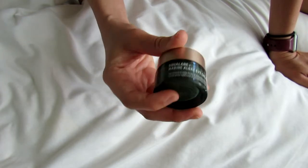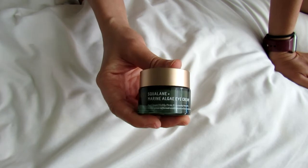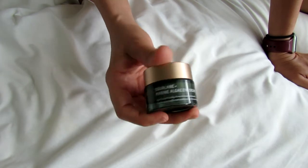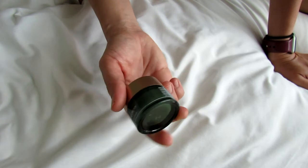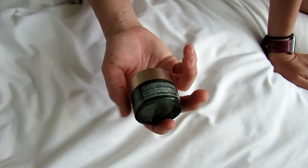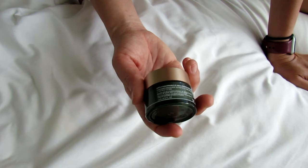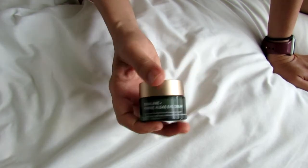So I don't know if you guys have seen their ads with Reese Witherspoon. I think she's become a big person in their advertisements. I would like to assume that when celebrities do ads, they also like the products, because I'm sure they get a lot of offers to do ads. So I would hope that they go with products they legitimately like. So I'm guessing that she likes this product.